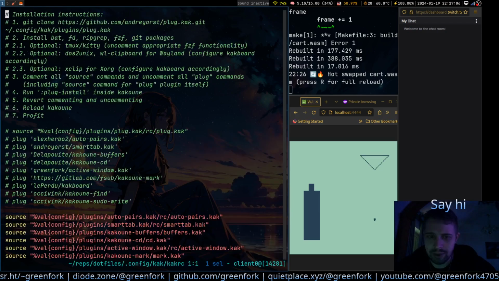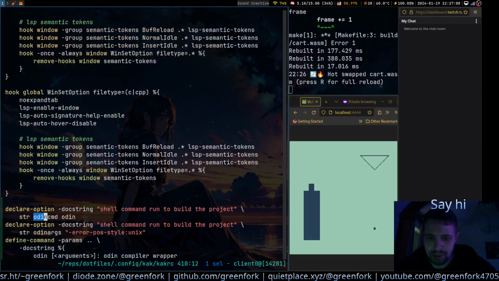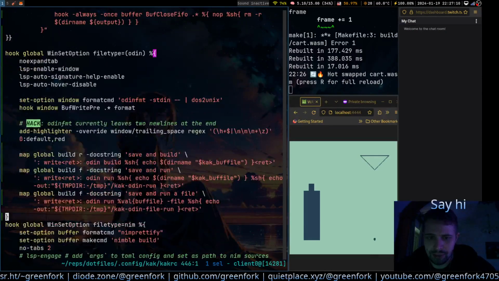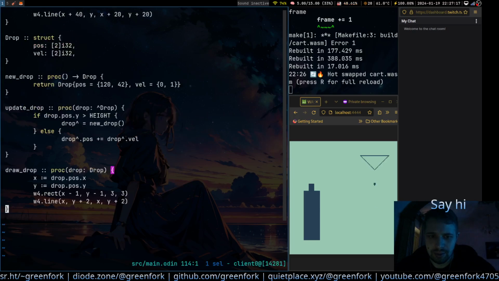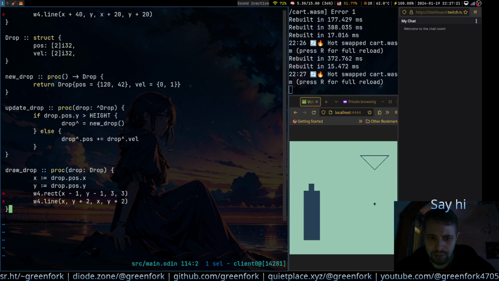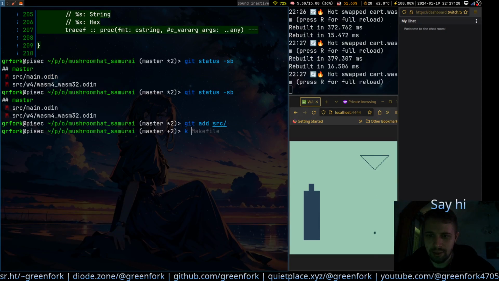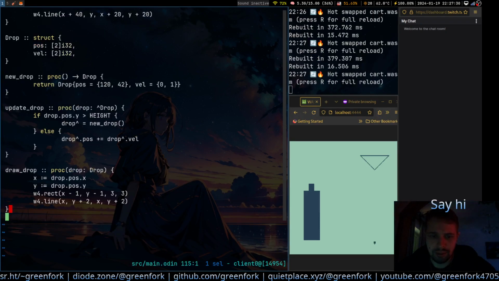Also, one thing that I had to do for Odin is that it had a strange problem with double space at the very end. Let me try to remove this. Oh no, it still inserts double space, right? But if I remove it, I will have it highlighted. Yes, still a bug in the main program. It does not depend on the DOS or Unix line endings.